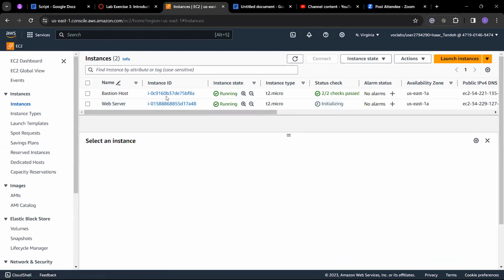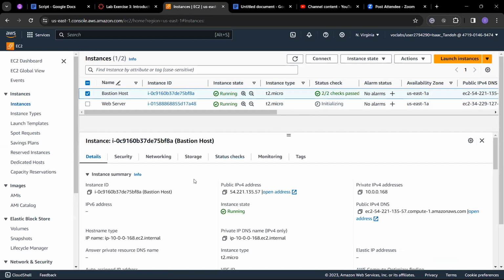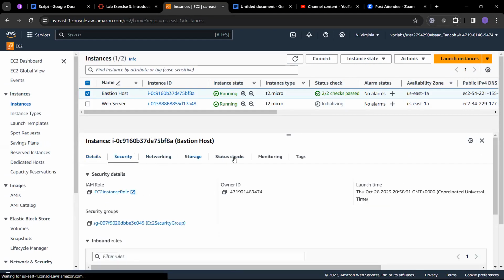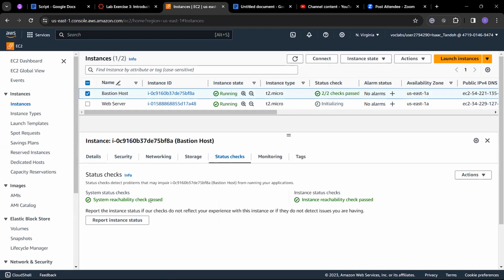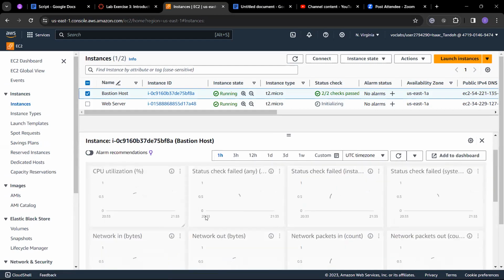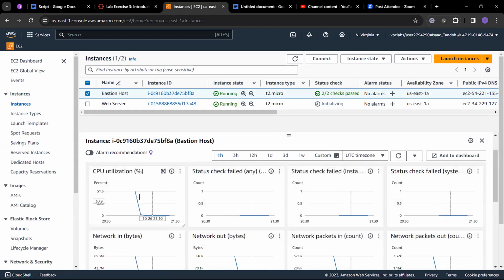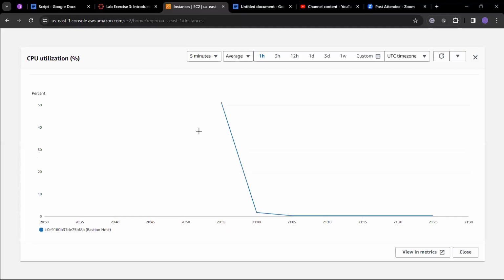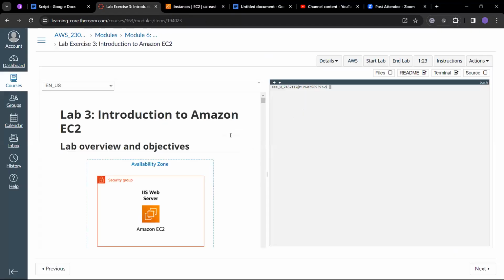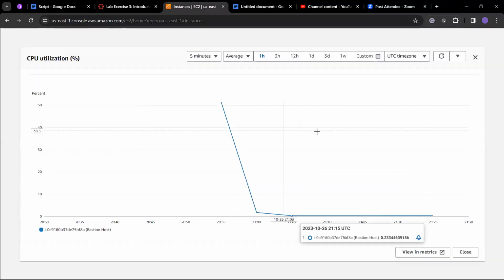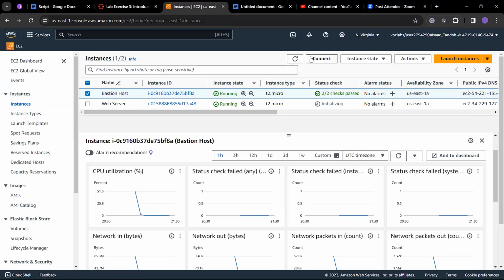But whilst we wait, we can do these checks on this other one, right? Let's just do that. So when I go to status checks, you can see the system reachability check has passed. Instance reachability has also passed. When you go to monitoring, yes, you can see that we have some data here. So we can click on any of the metrics that we want. We are looking at the CPU utilization, and then we can enlarge it, right? So when we enlarge it, we get a full view of it. This is the same thing that we would have on the other one that we launched.